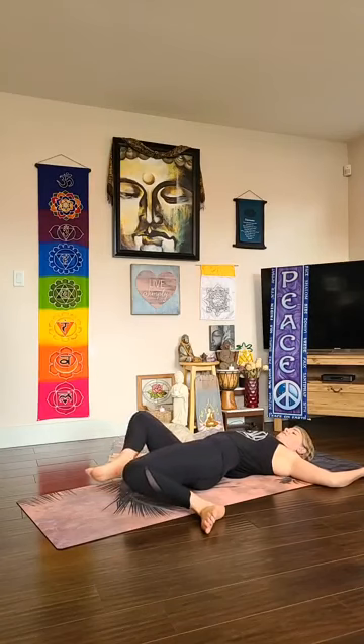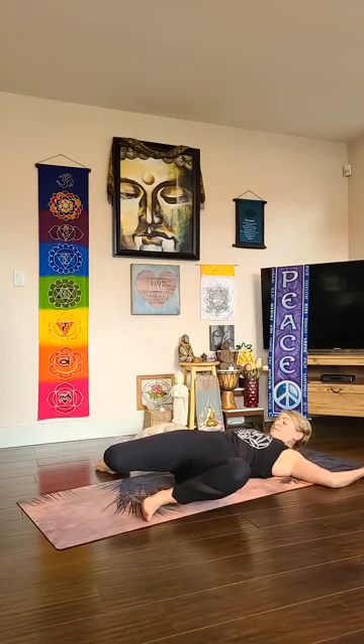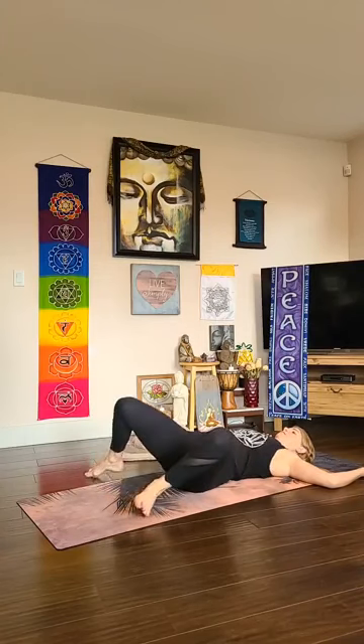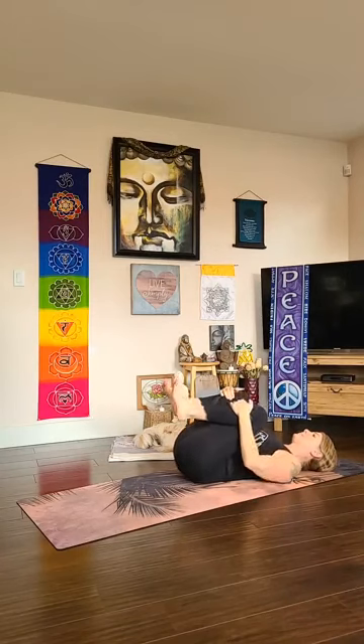Bring your gaze back through center, release your top foot, realign your hips so they're more in the center. Keep your feet wide — this time we'll drop knees to the left. Hips adjust a bit to the right, wiggle your right toes more out, placing your left ankle on top of your outer right thigh. Let the knees drop down, maybe you turn your gaze to the right. Bring your gaze back to center, release your foot, realign your hips. Hug your knees in toward your chest, give yourself a nice squeeze, maybe a rock side to side.